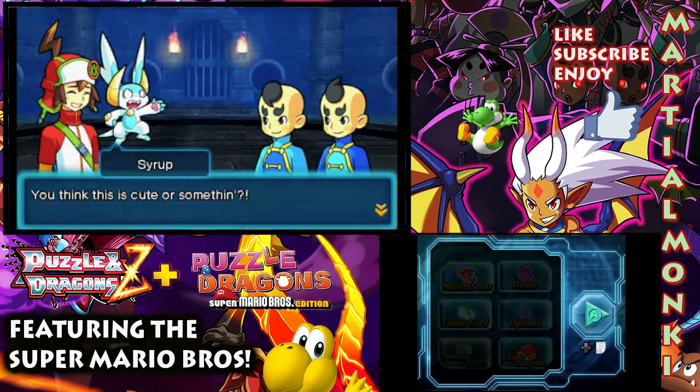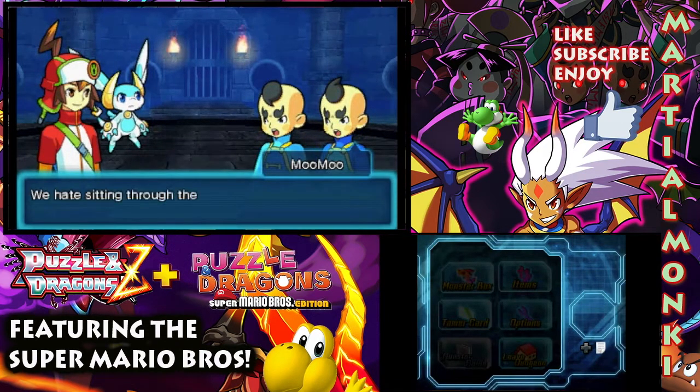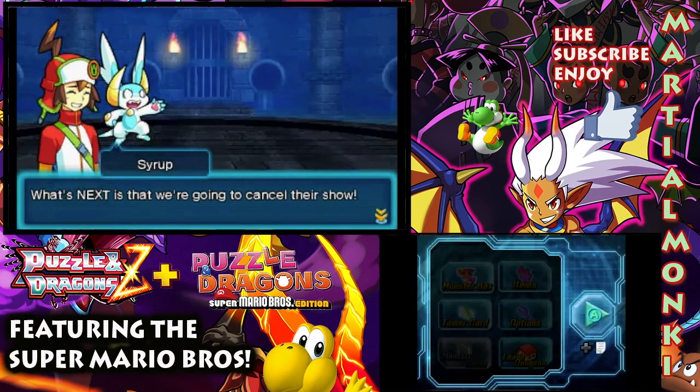Right, you think this is cute or something? Let's get out of here, Moo Moo. Right, Jinjin. We hate sitting through the credits anyway. See you around, monkey. You too, Syrup. Next episode. So yeah, maybe we'll see him in the next episode, guys. What's next is that we're going to cancel their show.